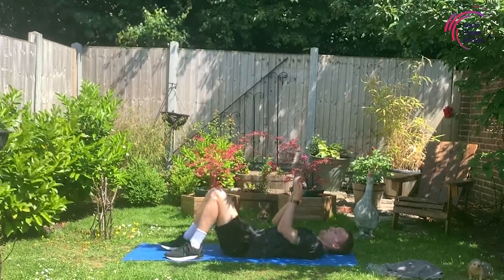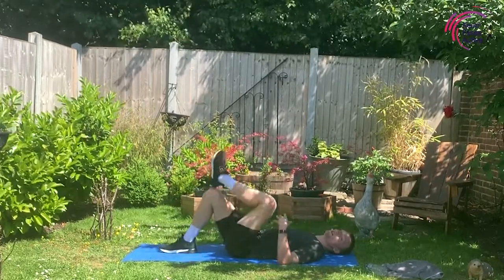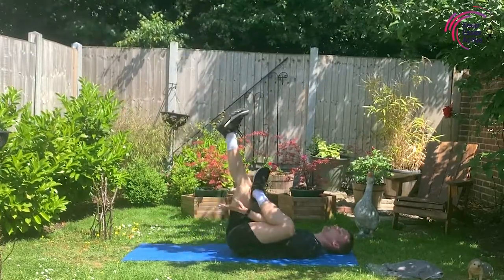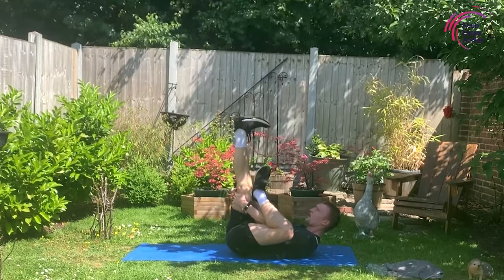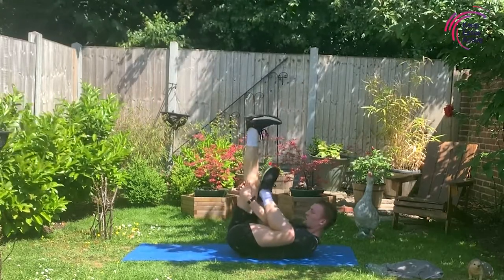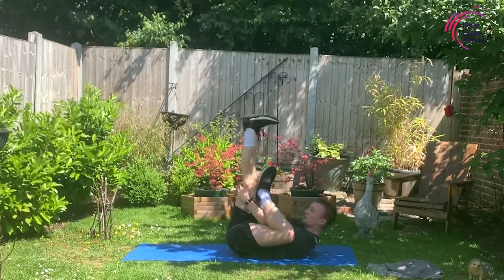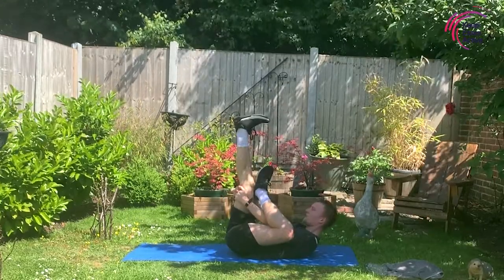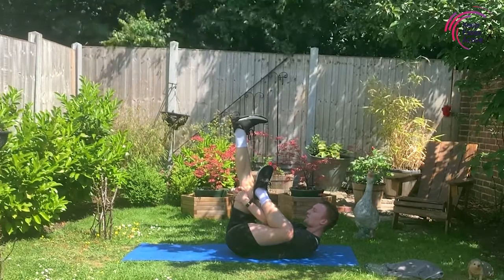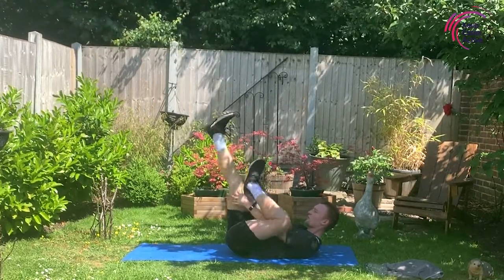So, from here, left foot, outside of the foot, onto the thigh. Extend that right leg, bring it up, one arm through the middle, one arm around the outside. Curl the toes of the extended leg and pull. 9, 8, 7, 6, 5, 4, 3, 2, 1.